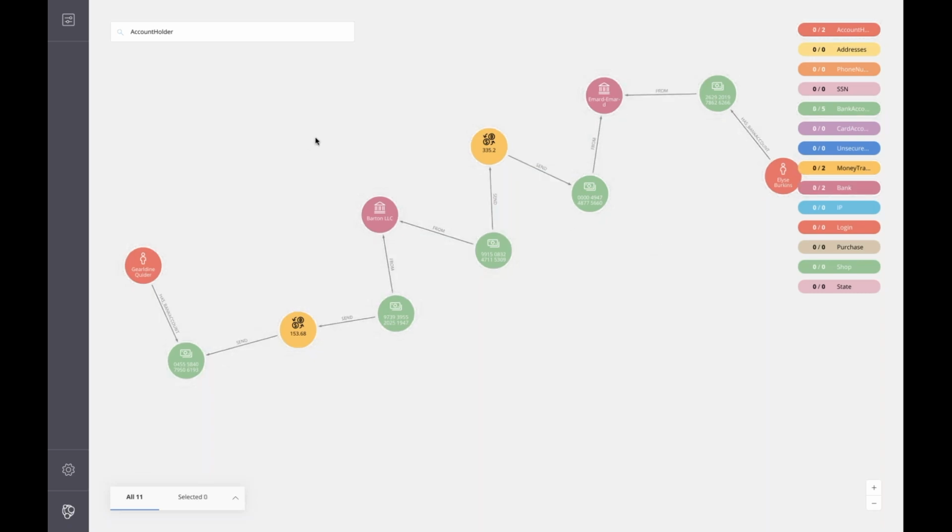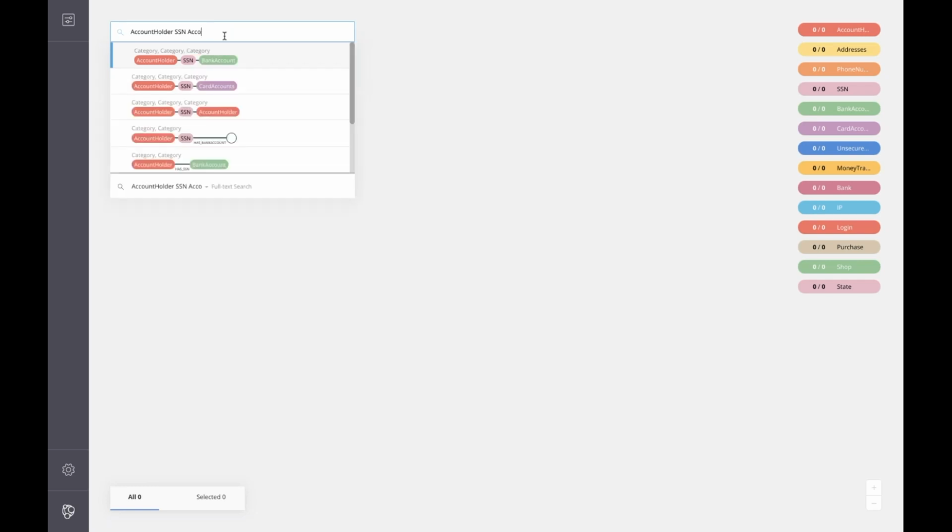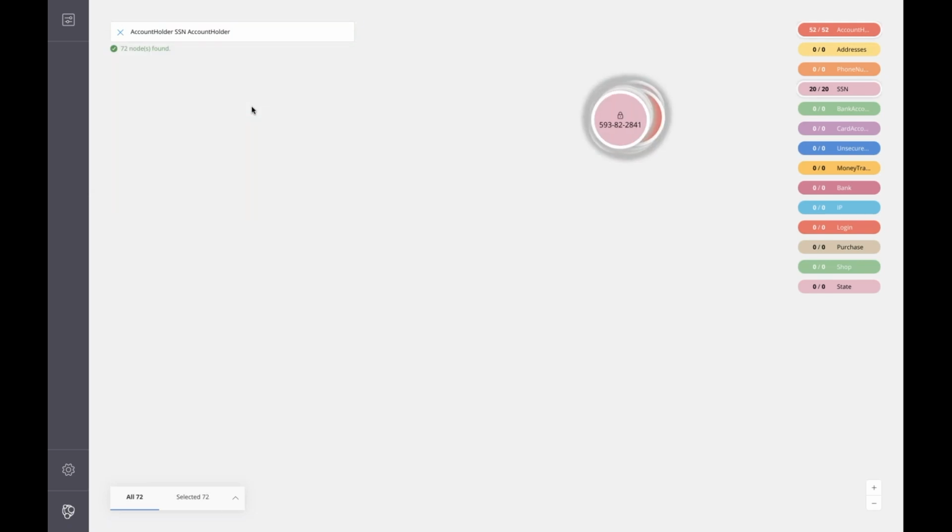But there are other things that I can do with the graph to understand if there's fraud happening. And in fact, in case of fraud, I'm going to clear that scene and start typing some patterns that might be interesting for me to understand. So social security number is something that is very unique to an individual. So an account holder mapped to a social security number is a fine pattern. But an account holder that's mapped to a social security number that's also mapped to another account holder, that would be an interesting pattern to find.